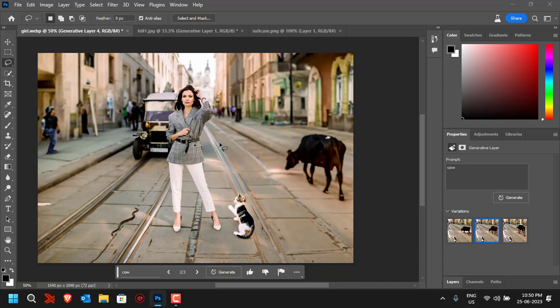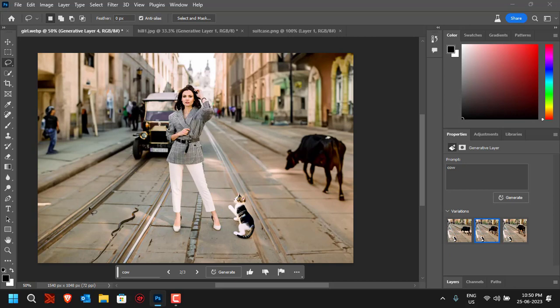Okay, so this is the final image. For example, this is the image I want to use, and that is it. You have the image in front of you. So this is the second test that we made. The original image was just a girl standing in front of a vintage car or vehicle, whatever that is, and now we have extended the area, added some elements here.